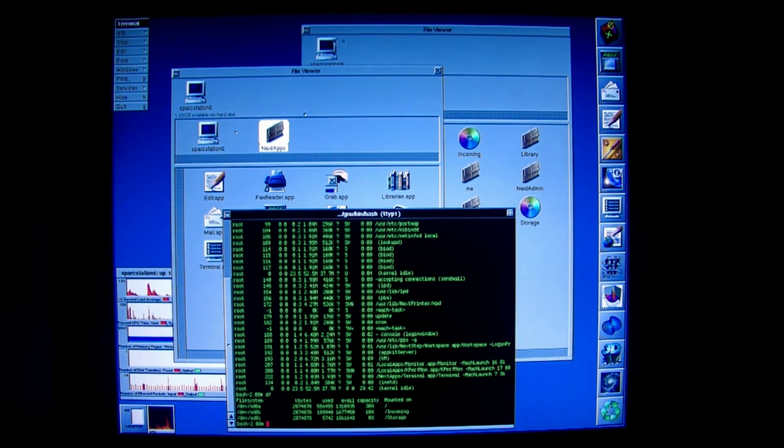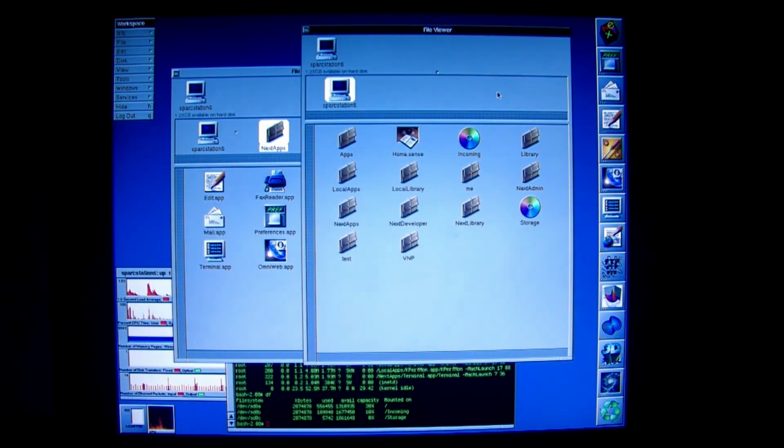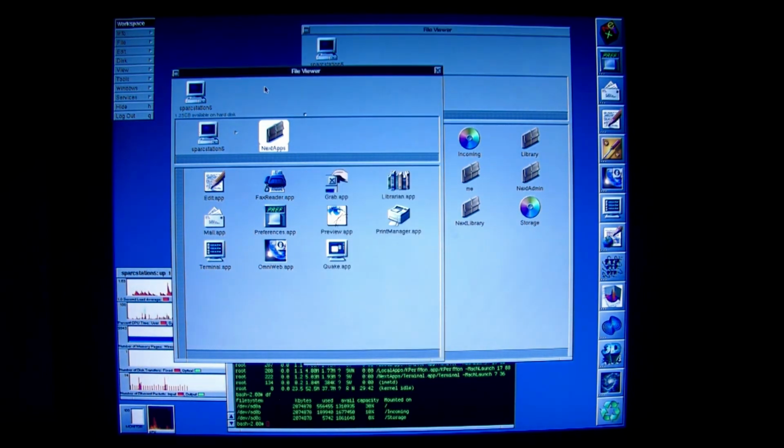So yeah, I like this operating system quite a bit. I'm going to have this as my primary system on the SPARCstation computer here. I'm not going to bother going with Solaris or anything like that. Eventually I will want to learn more about NeXTSTEP and download more software, see where I can get with some of the programs I've got on here. Like I really want to get Doom running. I think that would be awesome, but I don't know.